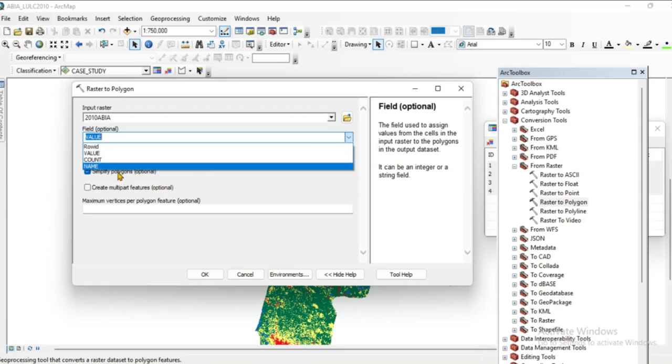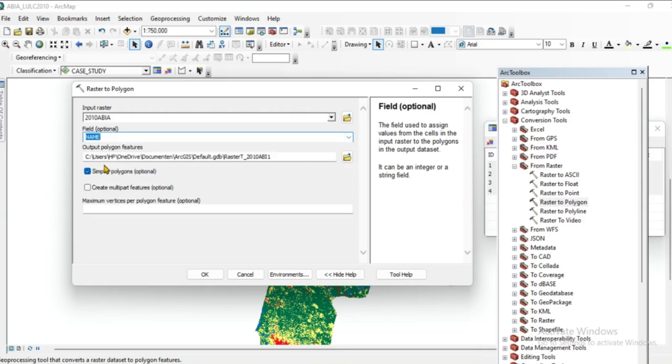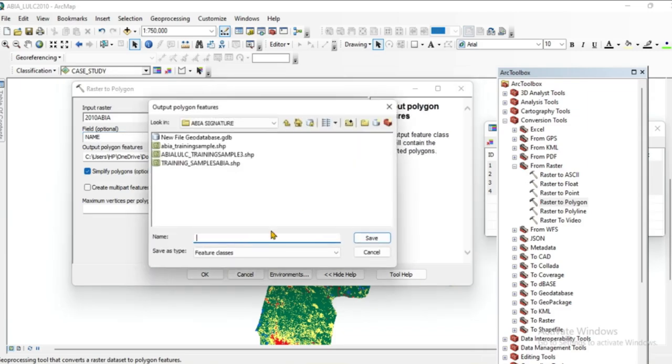Name, then output polygon feature. Here you are going to save your file. Let's call it ArcGIS 2010 percentage.